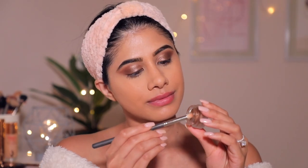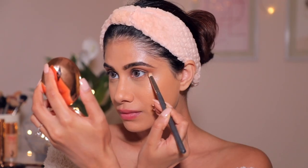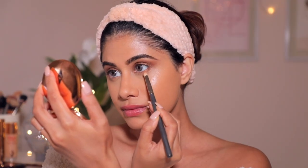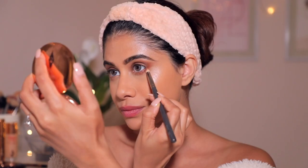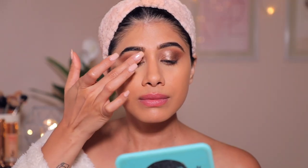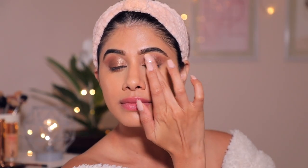I'm picking up the Eyes to Mesmerize and putting that on my lower lash line. It gives a very soft appearance, a very soft smokiness, and I'm joining it towards the upper eyeshadow as well. Then I'm taking the same orange shade and going over it once again. I'm taking the brown glitter eyeshadow and putting that on top of my lid — you can instantly see how it livened up the eyeshadow. The green base really helped with the pop.